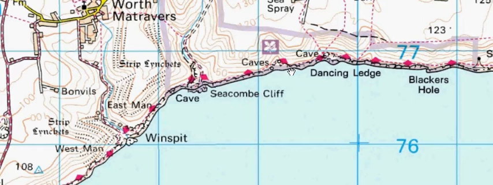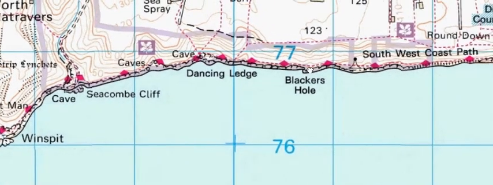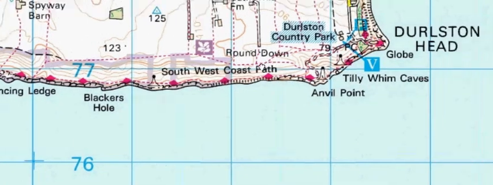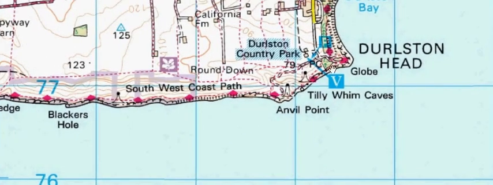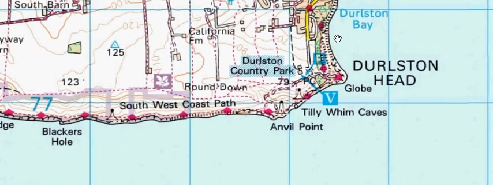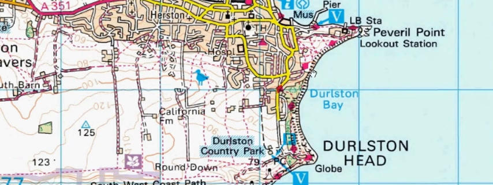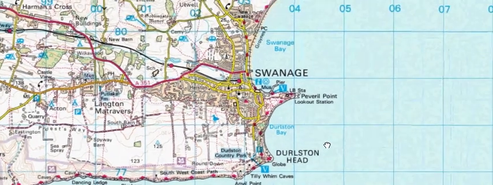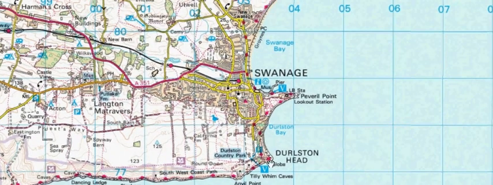I would suggest that you might get credit for that. Moving along, we've got another headland sticking out into the sea here, perhaps a less obvious example. However, when you see the bay that it's attached to, it becomes much more obvious. And if I zoom out for a section here, you can see very clearly that Durlston Bay is a discordant bay. Being able to name the type of bay is a nice piece of map work and will strengthen your answer.